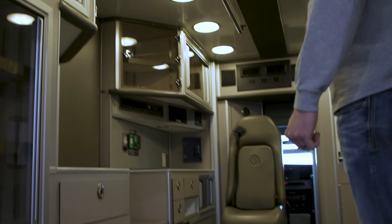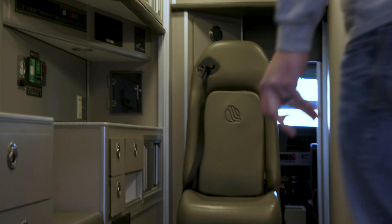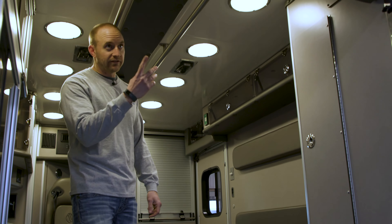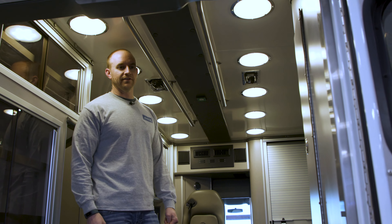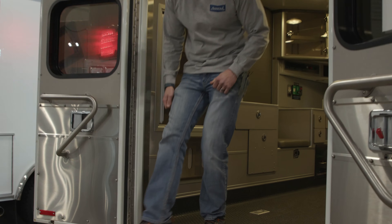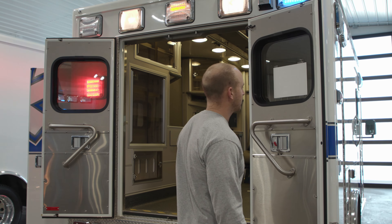Rear facing captain's chair with the child safety seat. Also has a digital thermostat. Some nice storage up above the squad bench. Lots of glove box holders in this truck also — a couple above the side entry door, a couple above the rear door here as well as an Intellitech clock, and it also has the right turn, left turn, and brake signals for the attendant back here. And then also glove box holders here and inside access to the backboard compartment back here too.